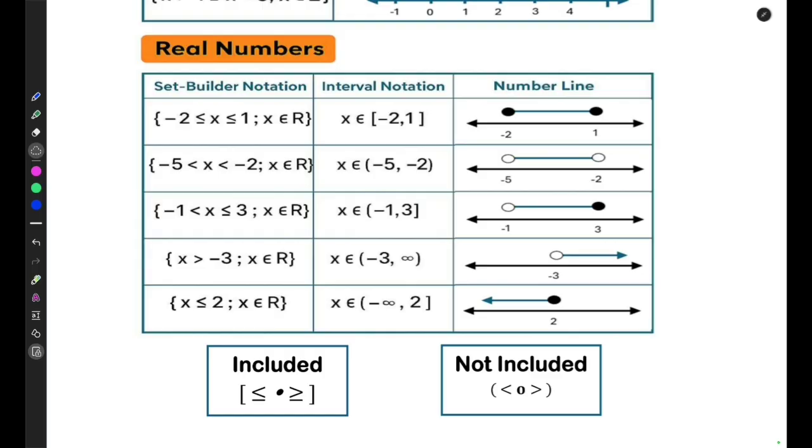Okay. Now, when we work with real numbers, it's normally written in interval notation. And in interval notation, as you can see in these two blocks below, included is a square bracket and not included is a round bracket. And then with the dots, included is a colored, closed black dot, whilst not included is an open circle. Okay, question 1 says, I am including all real numbers from -2 till 1, and both of them are included.